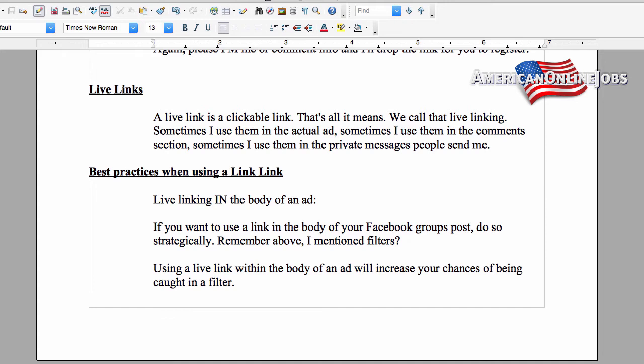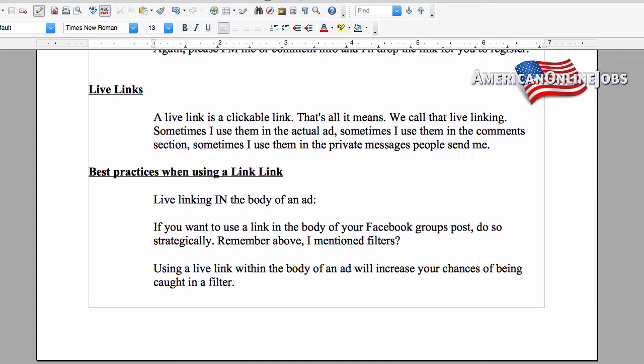When you have a live link and you are private messaging somebody with that information, number one, they have asked you for that information, so you're allowed to post it. You're allowed to post a live link to that person so that person will click the link, go to the website, sign up, and then you get paid.